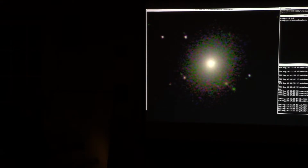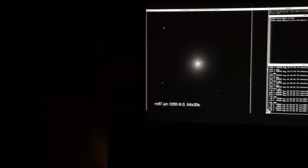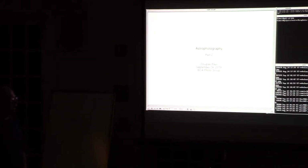So that was shot at 400 millimeters, and the limiting resolution was my sensor. So I upped it to 1200 millimeters, and there's the jet. The guy who reported it had used a 32-inch scope and HDR processing to show it. Okay, that's the eye candy.